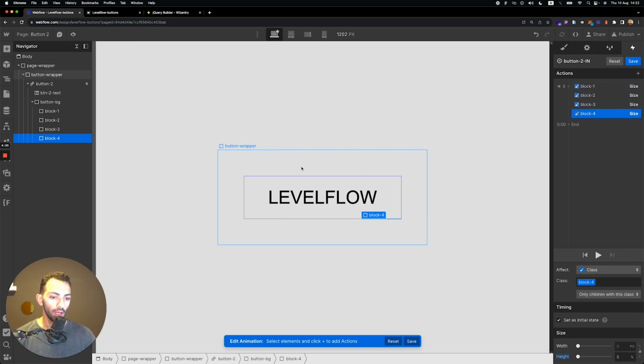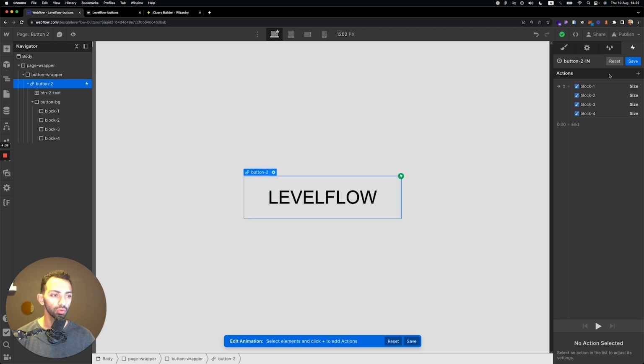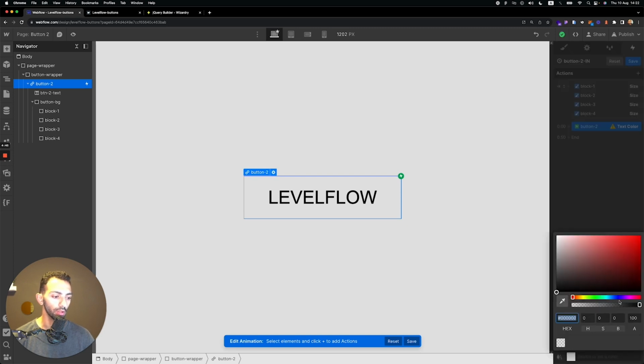Okay, and then we're going to choose the button text as well, and it's going to be text color, or actually let's choose button 2 itself, and then this will be text color and blue, let's say. Where's the blue?